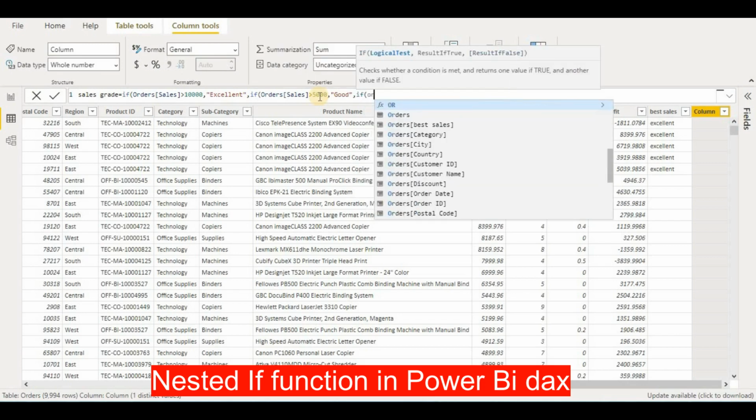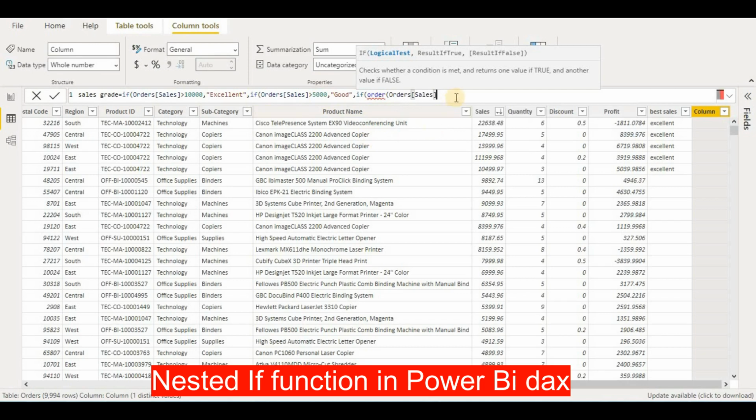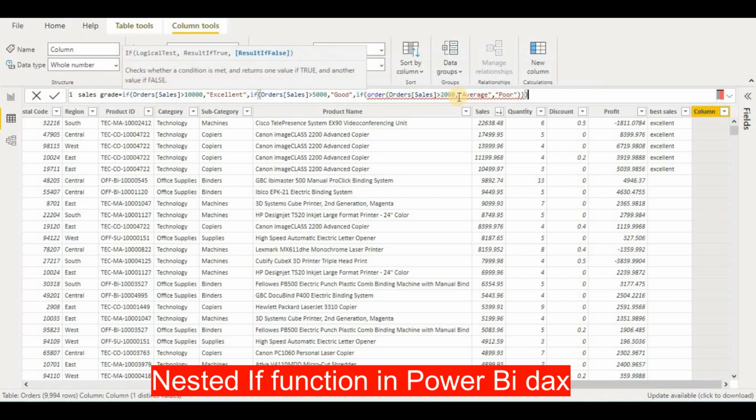If order sales is more than 2,000, then I will say average, and for others, these are our true conditions. For the false condition, if it is more than 10,000 it will say excellent, then good, then average, and the last one we will type directly, that is poor. So the last one is poor. I will close this bracket 3 times.